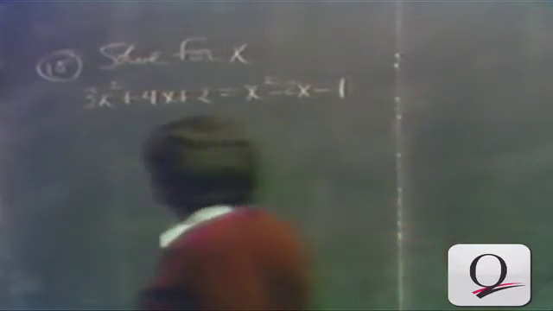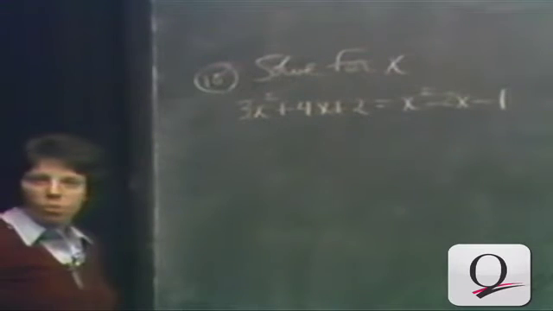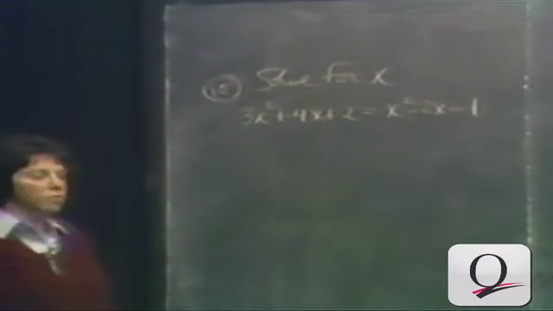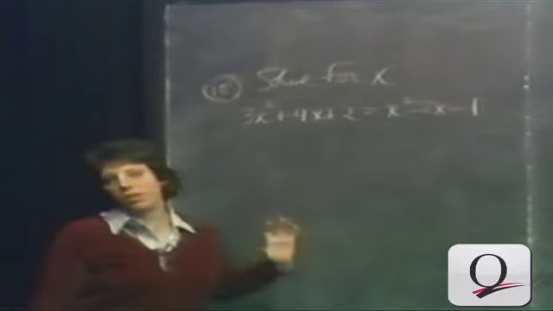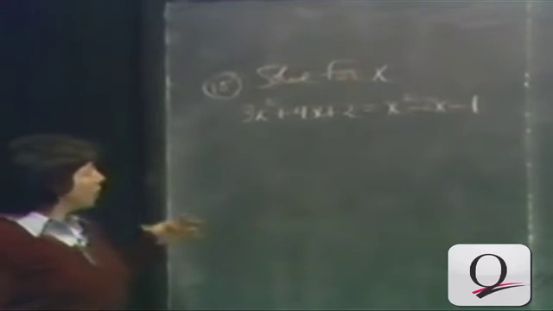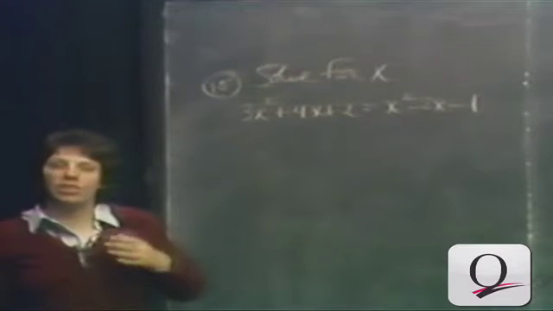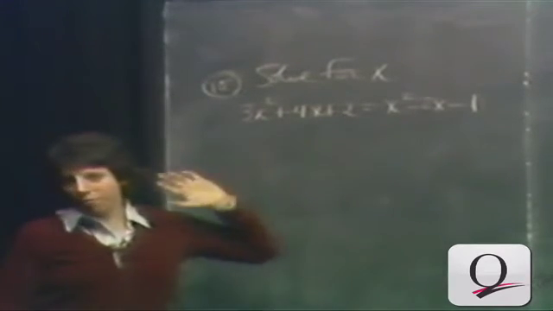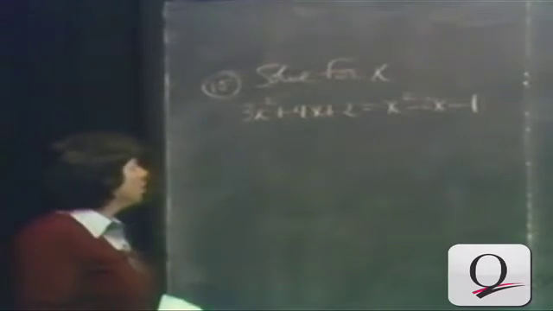Now, I haven't told you how to do this problem. I did say we're going to do it by the formula. Don't do a problem by completing the square unless it says explicitly to solve by completing the square. Generally, if you can factor or extract the roots directly, that's going to be easier than the quadratic formula. But the quadratic formula, which has been derived from completing the square, is usually easier than completing the square. So don't do completing the square unless the problem specifically calls for it.